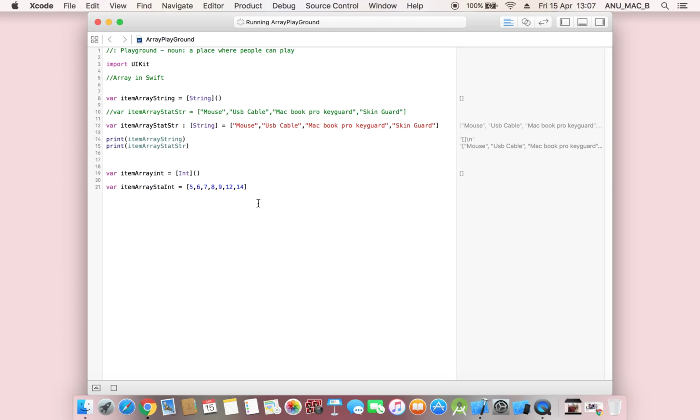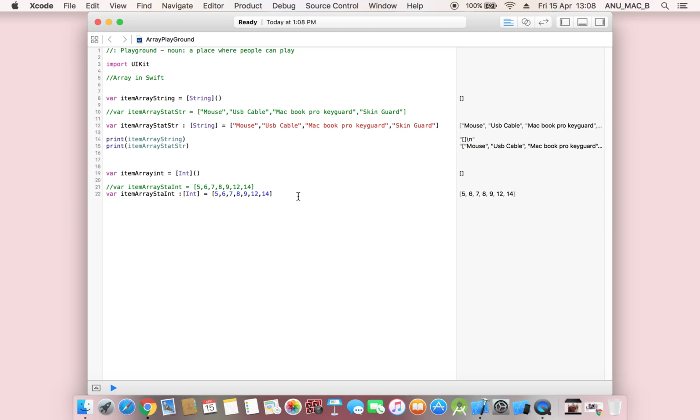This is the integer static array. You can see the result here also. Same as before, you can also create an integer array with the type. In Swift, no need to define the type, but if you want, you can define it also. Int, this is my integer array.